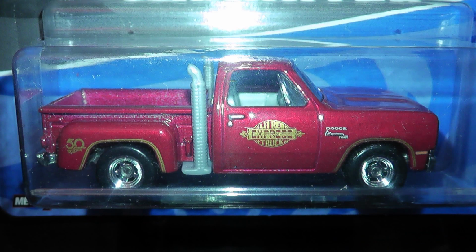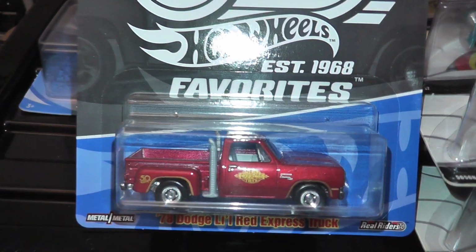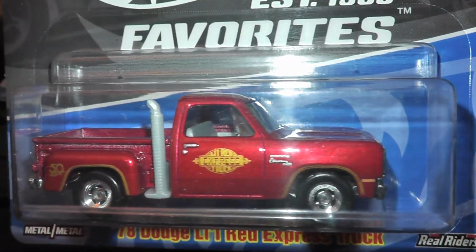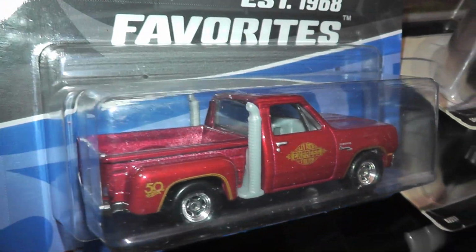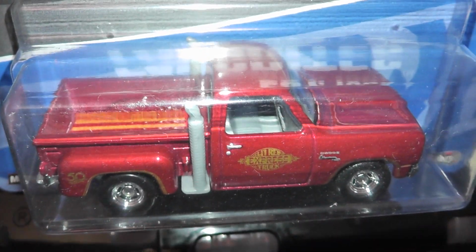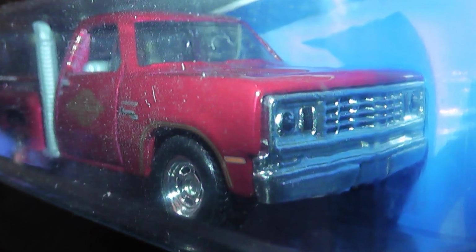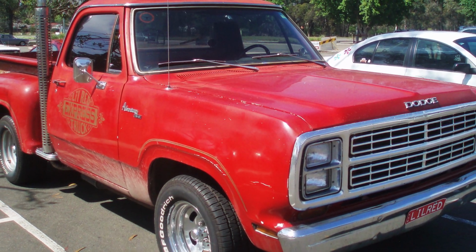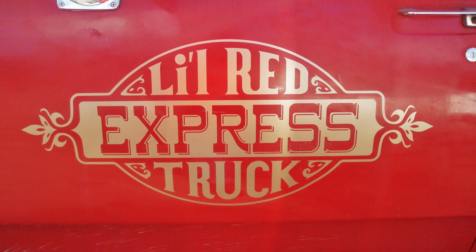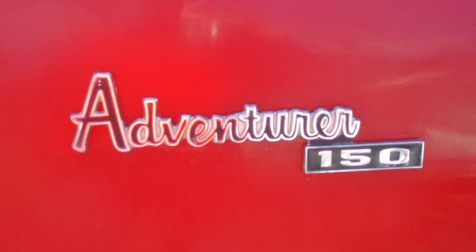Now we have the 78 Dodge Little Red Express truck. This Paul DeLorean design was first seen in 2012. This one features a flake dark red or maroon with gold tampos. It's a shame that the exhaust stacks are grey plastic and not chrome. It features slot mag style rail riders, which are really in period with the year this car was made. In my opinion though, this is the worst of the bunch in this set. Not saying it's bad, but the other four are far better. The Little Red Express was an actual production truck made by Dodge in the 78-79 model year, and with its 360 police car motor, it was one of the fastest trucks in the States at the time.